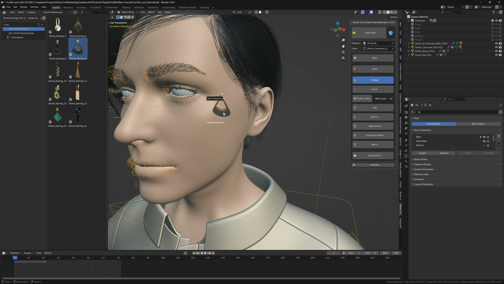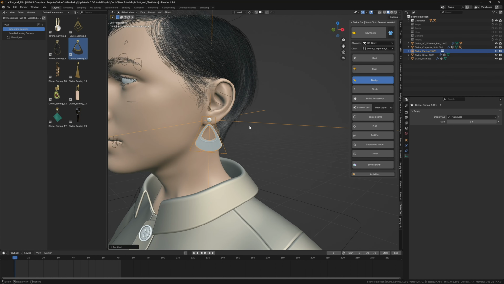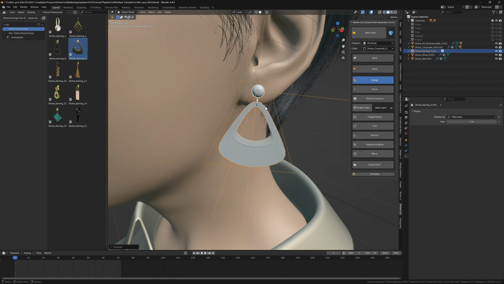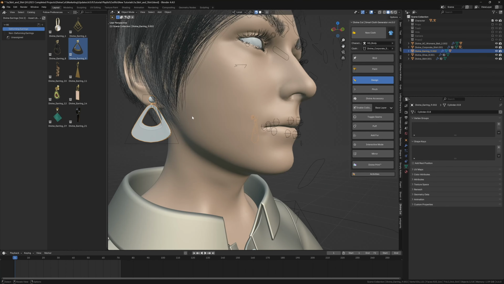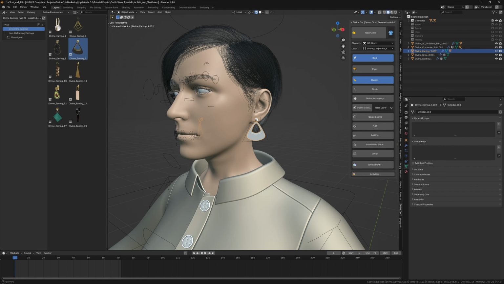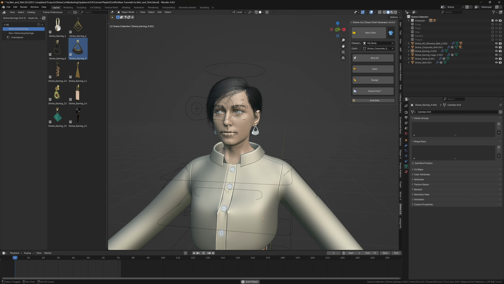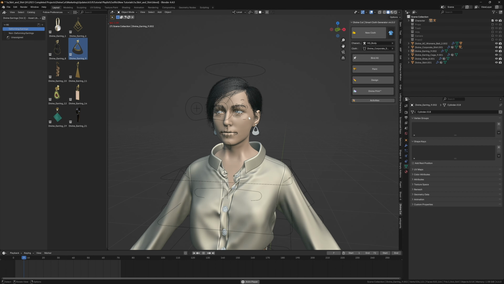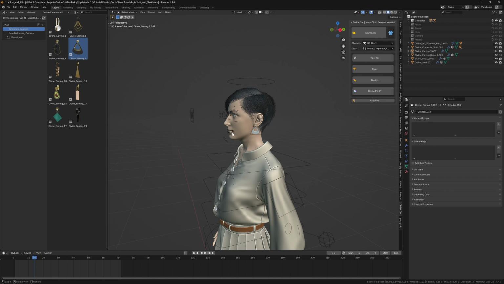Let's say this one over here, and you simply place it onto the ear of your character, rotate it nicely like this, like that, and click on divine accessory. So that will mirror it like this, and if it's positioned nicely, just click on bind, and that will parent it to the character's head and sort out all the bindings of the earrings. So when you press play, you'll see the earrings dangle nicely and follow the head of the character. There's no head animation for this one, so they kind of just stay in place.